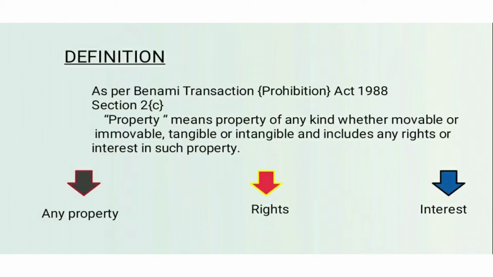They're saying it could be movable property, or it could be land, an immovable property. It could be in different ways. Tangible property is something you can touch and feel. Intangible property is something you cannot touch and feel, for example copyright and patents. So it is basically an overall essence of property. Three things you need to keep in mind. As per the Benami Transactions Prohibition Act, three important components are highlighted in a property: property, rights and interest. If you've not understood anything, no worries, in the upcoming slides your knowledge will be very good in terms of this Act.